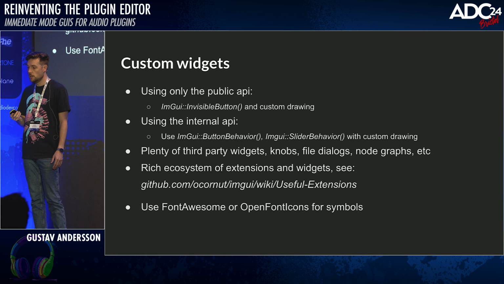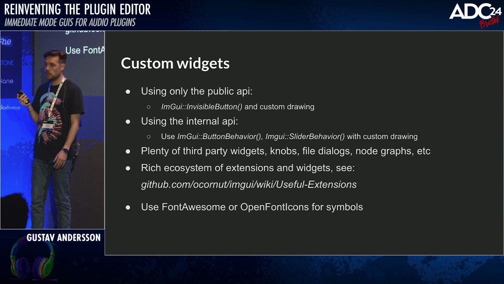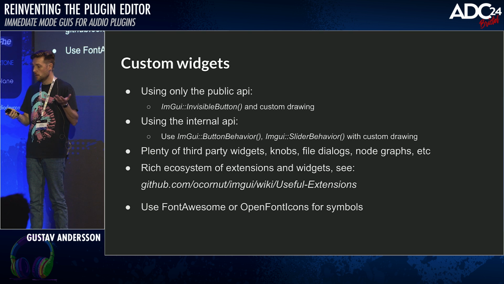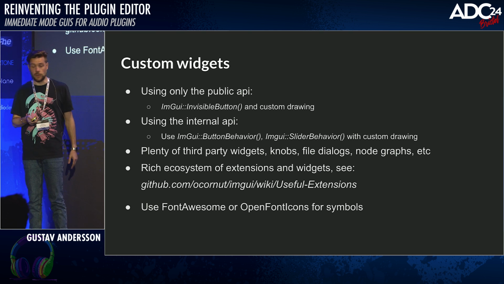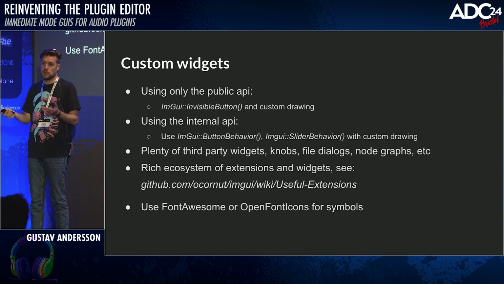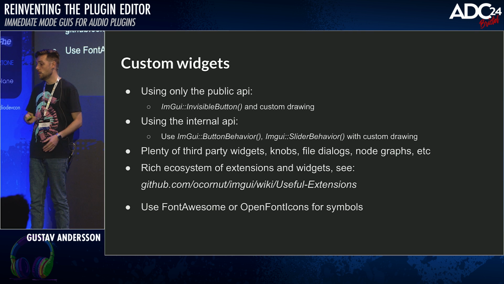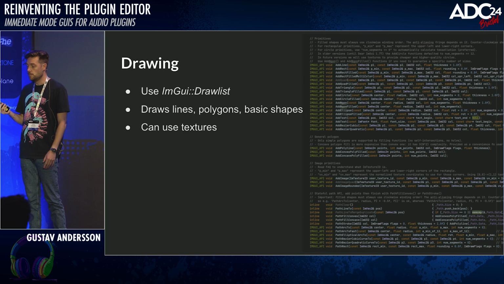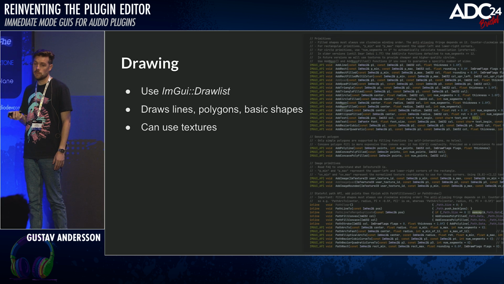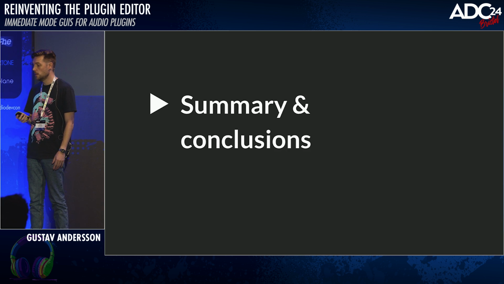If you want to write custom widgets, there are 2 ways to do this. Either you use only the public API, or if you use the internal API, there are still a few functions you can use that sort of keep the behavior. So if you want a slider, for instance, you can just replicate. If you want to do a knob, you can replicate the slider behavior and just do your own graphics. There is a quite comprehensive drawing API built into it.